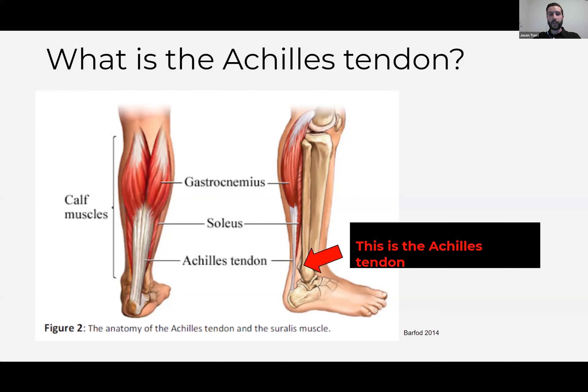What are we talking about as far as the Achilles tendon goes? It's pretty easy to find — it's the big tendon right on the backside of the heel. Can't miss it. It's at the very end of the calf muscle complex, which consists of the soleus — a deeper, stronger plantar flexor muscle — and the gastrocnemius, which is divided into the medial and lateral heads.